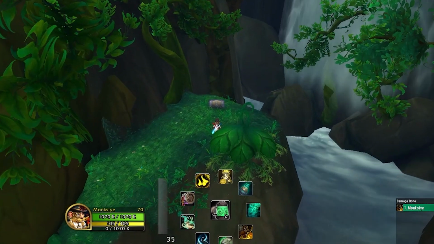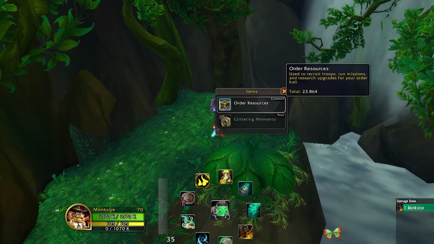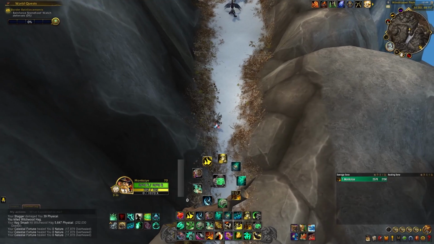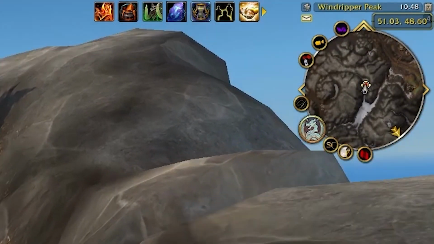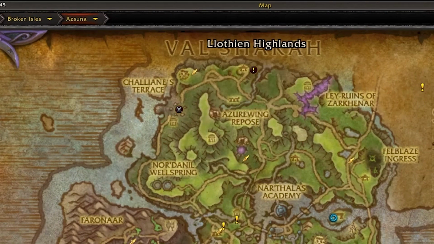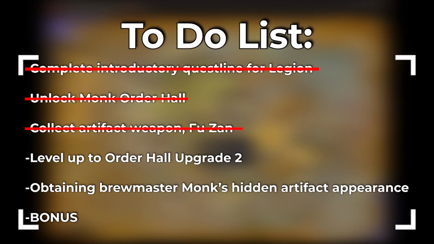If you are struggling with order resources which are required for the missions and the order hall upgrades, you can fly around Broken Isles and loot different treasures which will show on your minimap. Kill elites marked with a star on your minimap around the Broken Isles, or simply do world quests which will reward you with more than enough order resources to complete the tasks in your order hall.